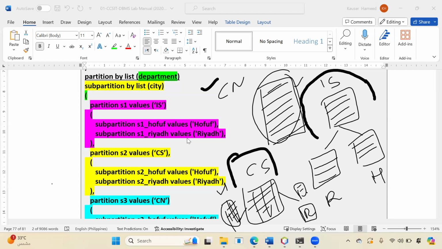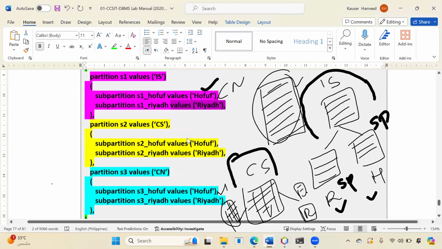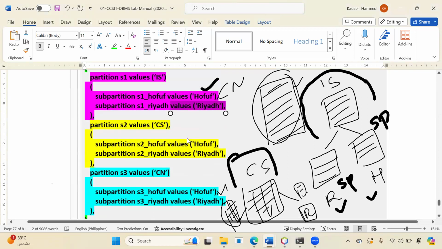Each partition has the sub partition. This is the sub partition, and the sub partition is by city. So that's it. We have created three partitions, and inside each partition we have two sub partitions, and this is how we create the sub partition.